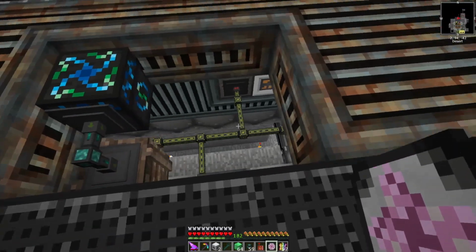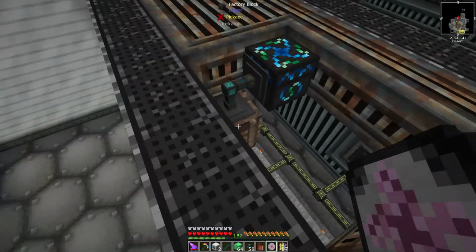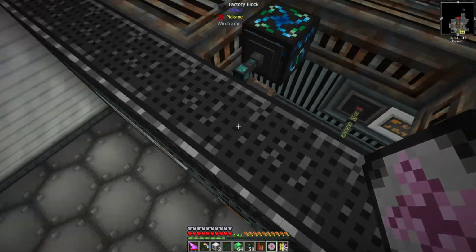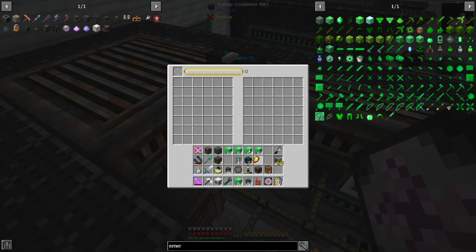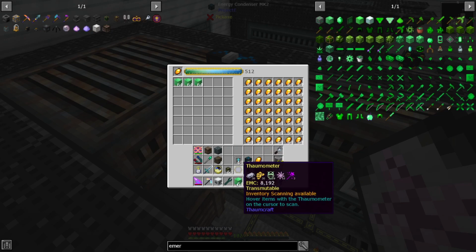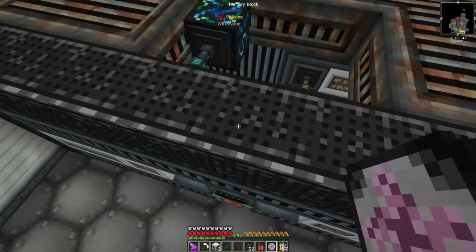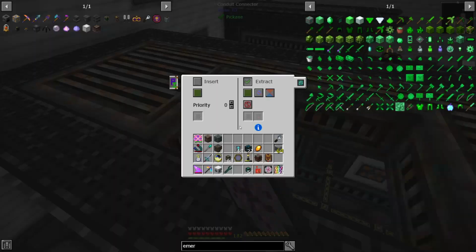Not a big deal. All right, so we just about got this set up here. Had a little bit of an issue. I ended up putting the cobblestone generator underneath and this crate in the back, which is going to be producing amber. If we just put that in there, and then feed this with a couple stacks of emerald blocks, we should get a decent amount of amber, and that should be running into here. Yep, and producing ourselves some good old stuff.